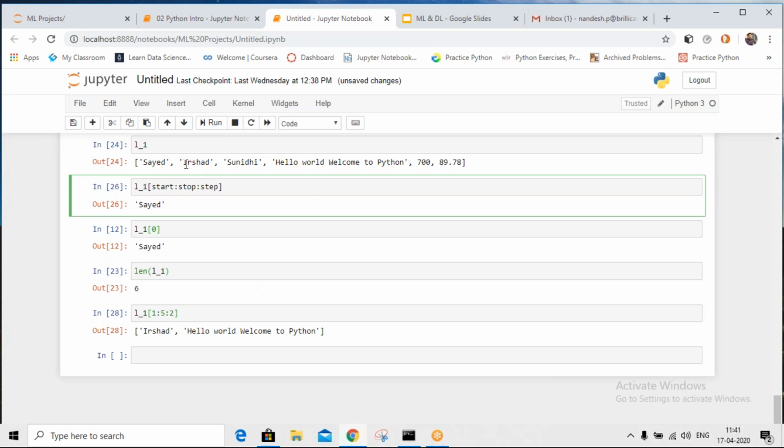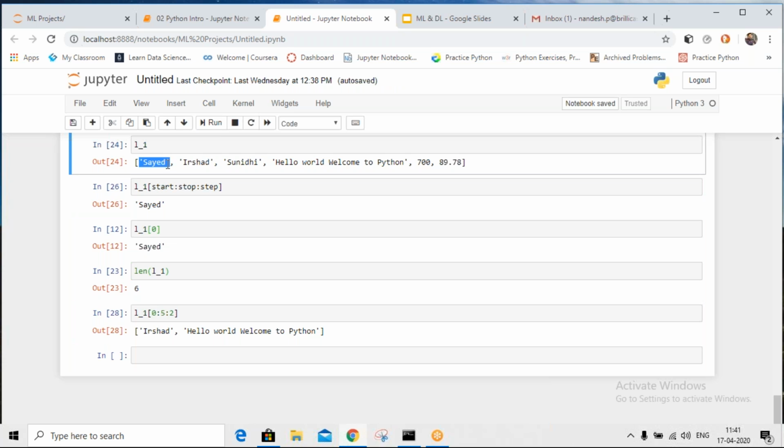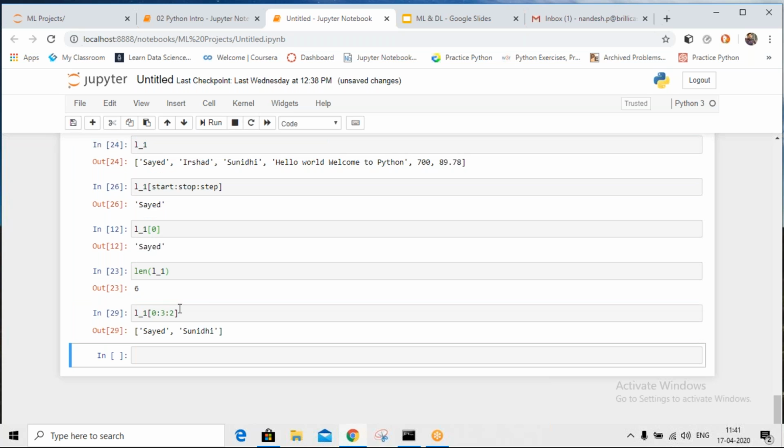So everybody follows. Explain again. Okay, cool. So let's make it 0. Now it should start from 0, right? Now what I'm saying, when it starts from 0, it is going to take a step of 2. So what is the step of 2? Okay, let's reduce it to maybe 3. No, 3, not 2.